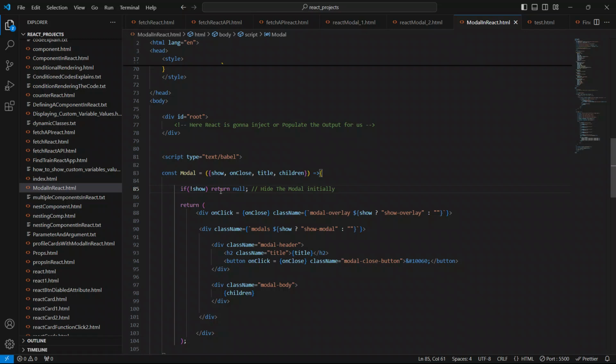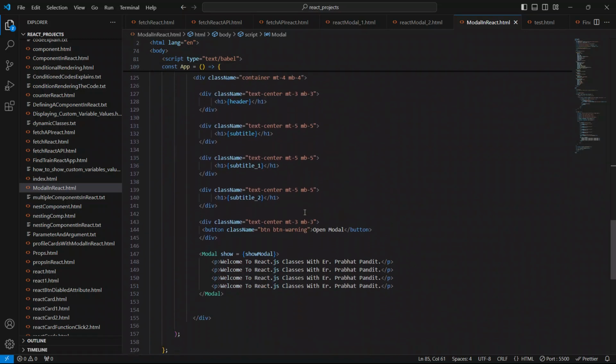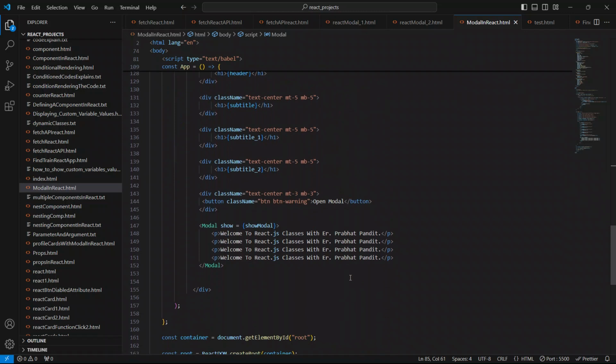Now we will use conditions also to open the modal on this button. On this button we are going to write one method also. We have to apply the method on this button to open the modal. So I'll say onClick, and I'm going to define one method name here. I will use an anonymous arrow function like this.